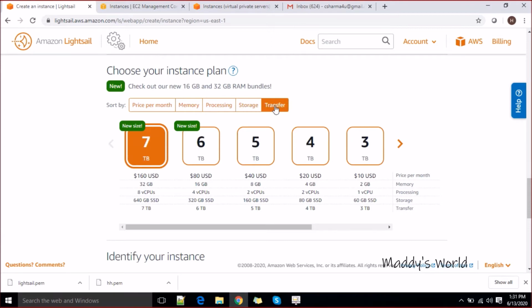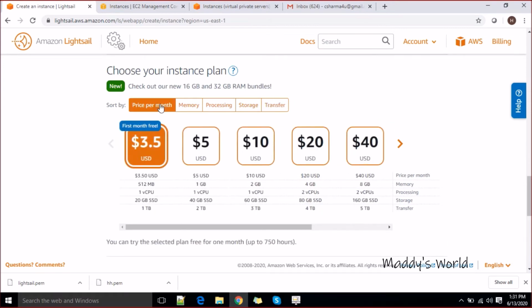Again, if you go in the transfer section, if you take the transfer of 7 TB, that's going to charge you 160 USD, and you can see the other specifications here. So you see, in comparison with other hardware or other instances, Lightsail is cheaper for you.